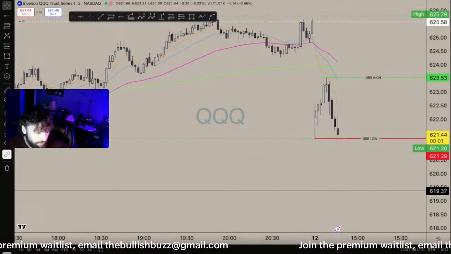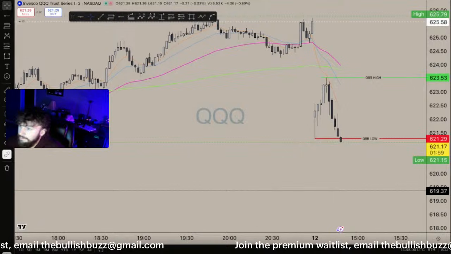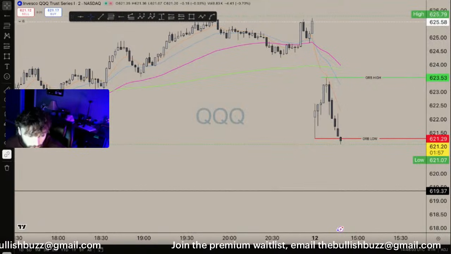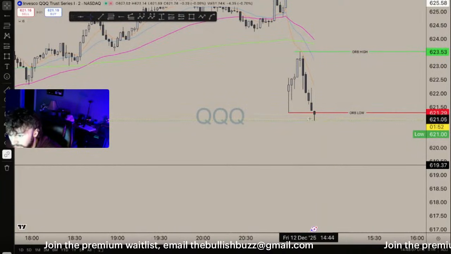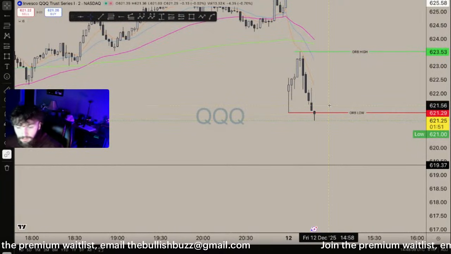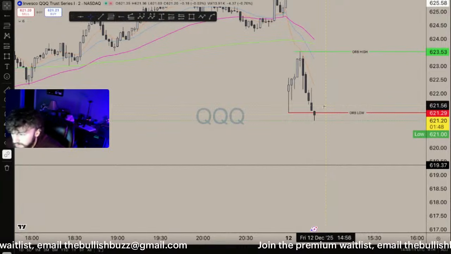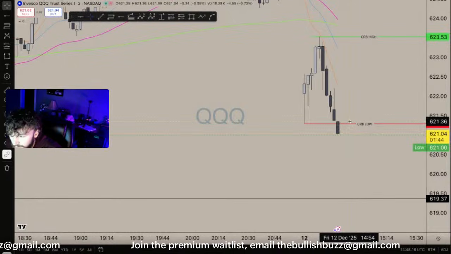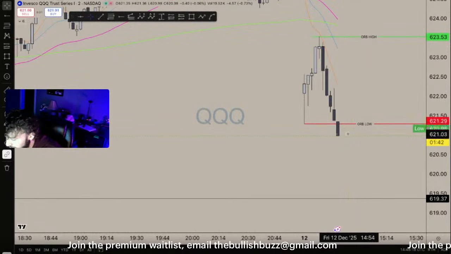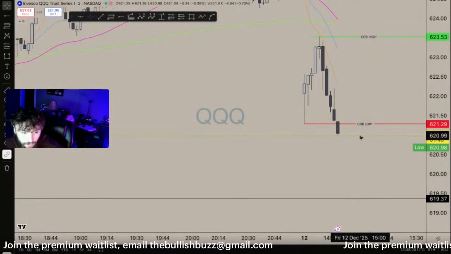All right, here you go. So we got the break. We have to wait for this candle to close because this is going to be the candle that actually breaks. This is a poor example of what we've been talking about. This isn't a break. You can see this candle didn't break, so this is the break candle right here. So we'll wait for this candle to close.